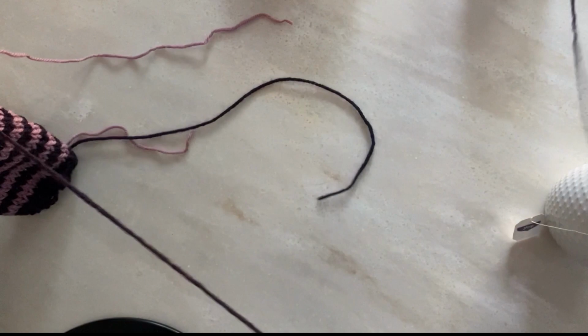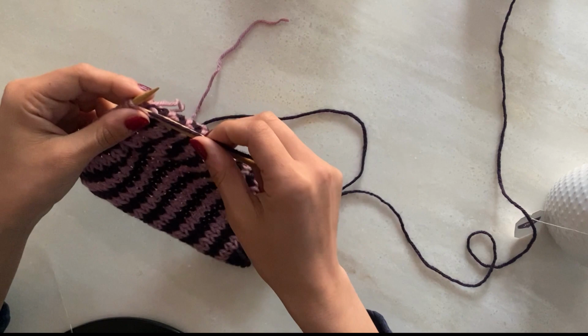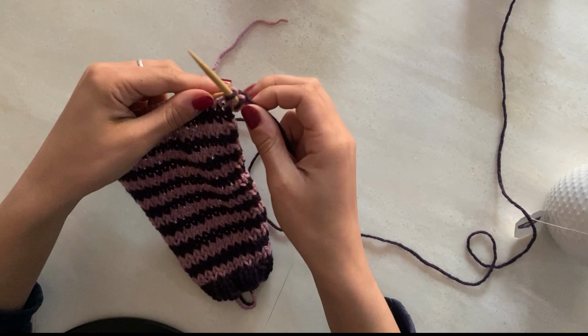To cast off, we're just going to cast off really loosely. We're not going to try and make it tight or anything. And we're going to want to leave a 10 to 12 inch tail, and then we'll tie that off.